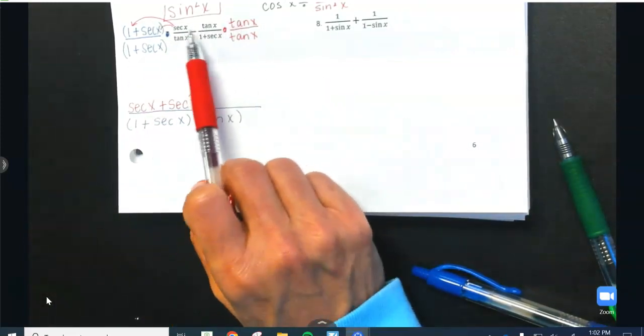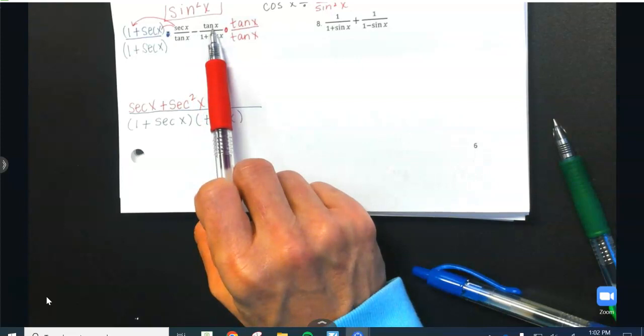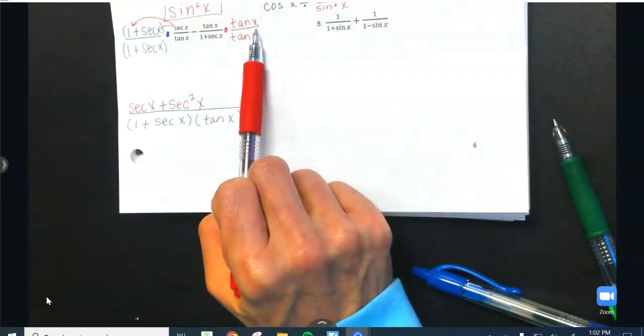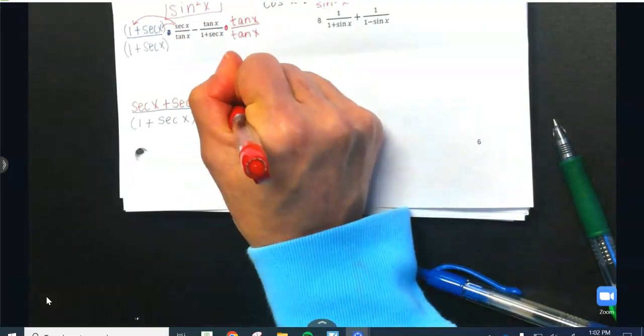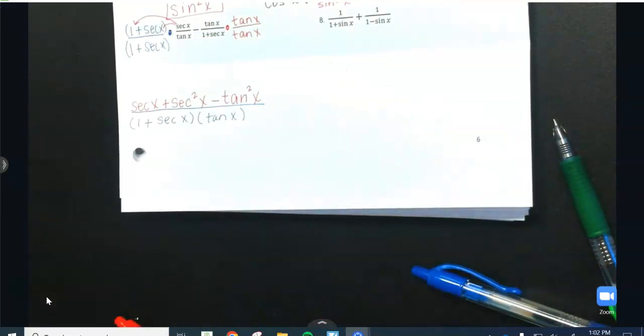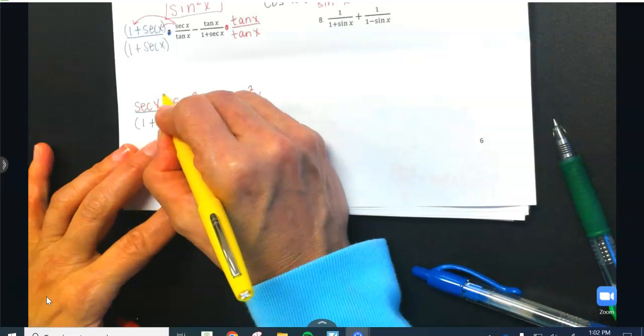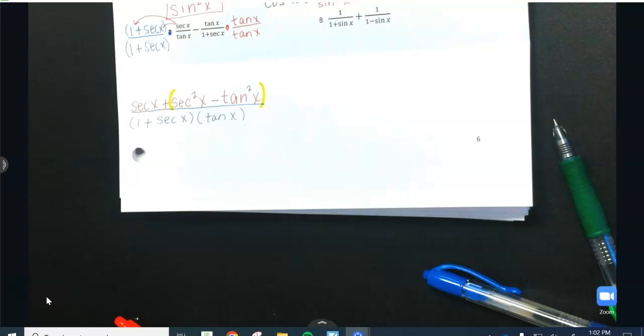Okay, let's go over here to this side. Y'all, don't forget that tangent x is negative. So negative tangent x times tangent x. What's a positive times a negative? Yes, so write negative tangent squared x. There is a substitution there. And it is right here. Y'all, that's this. That tangent's over here. It's negative.